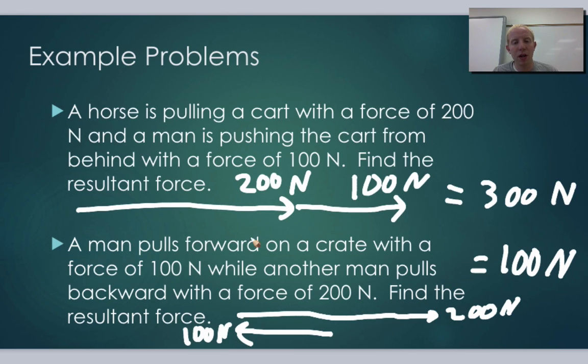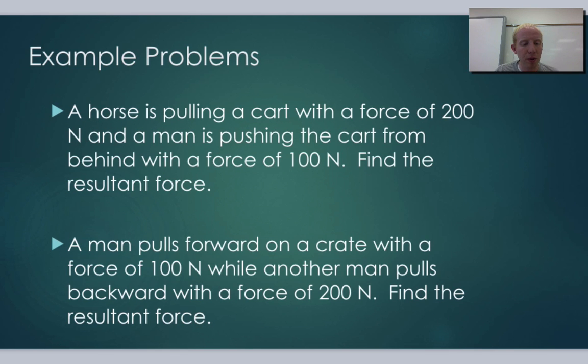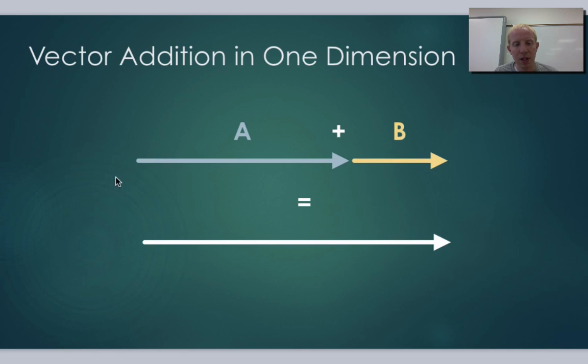So I'm doing a lot of wishy-washy descriptions here. Let's actually look at how we draw this so that we don't even have to think about the numbers per se. We can just use the arrows to solve these problems. So here's our first rule. If we have two vectors and we add them together, if we draw the arrows side by side, then the resulting arrow is the same length. So if I add A and B, I get a vector of the same length as A plus B. Like in the first problem, you have two forces in the same direction. They're just going to add together to get you the resulting force.